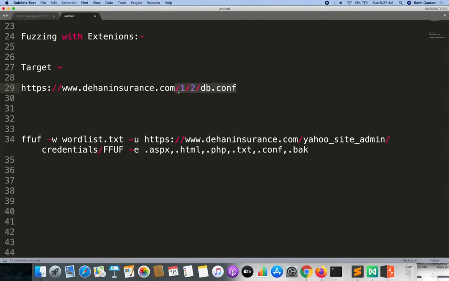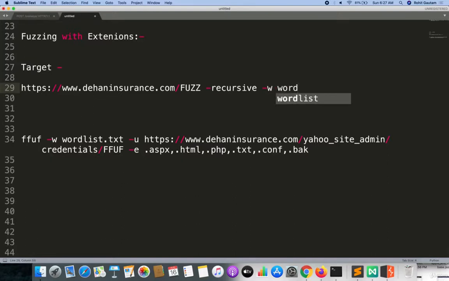Your scan should be something like this, which is /FUZZ, and you want to do a recursive fuzz. This way FFUF will keep on fuzzing directories inside directories from a word list that you supply.